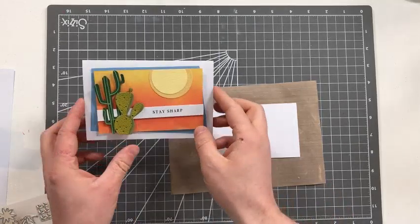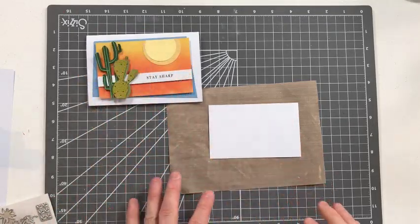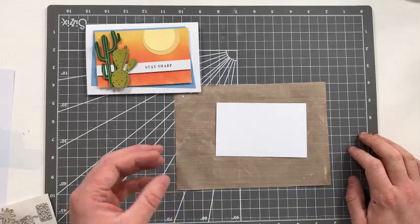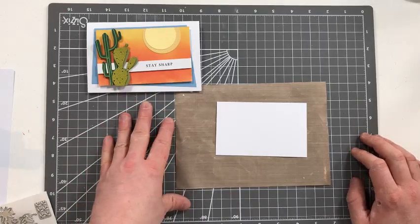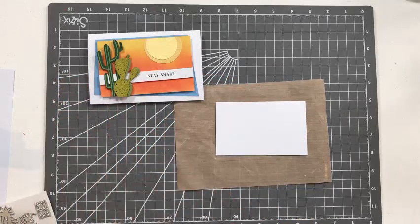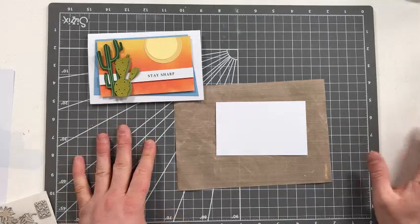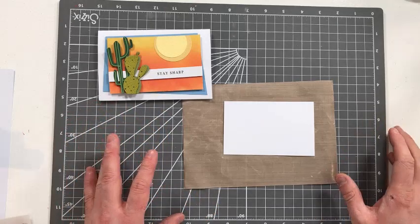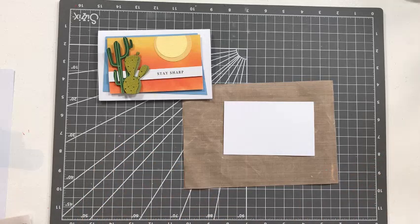So, as I said, we're going to keep this card here because this is what we're going to be working from today. And I wanted to cover my thought process behind making cards, setting a scene, telling a story, and just generally building a concept like this. Because there's more that goes into it, I'm sure you crafters at home will know, than meets the eye. So I've really thought about where I'm placing things, the composition, the scene that we're building, and I just wanted to share that with you.